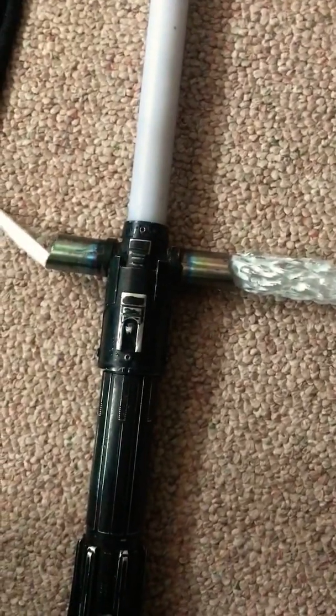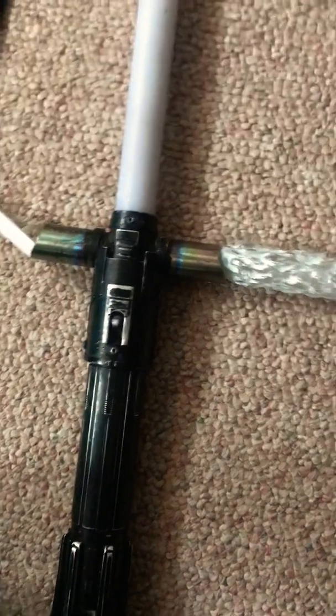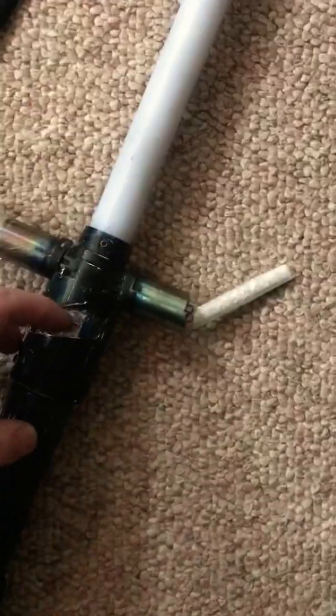Now, from the outside, it looks like everything's proportioned. It's just that there's tiny things here and there that are just off. That kind of got to me. The first day I had it, I was just like, crap, I gotta tear this thing apart. The first thing was the quillions. I mean, everyone sees those and they make it look like trash. It's not a trash saber. This is a metal engine right here.